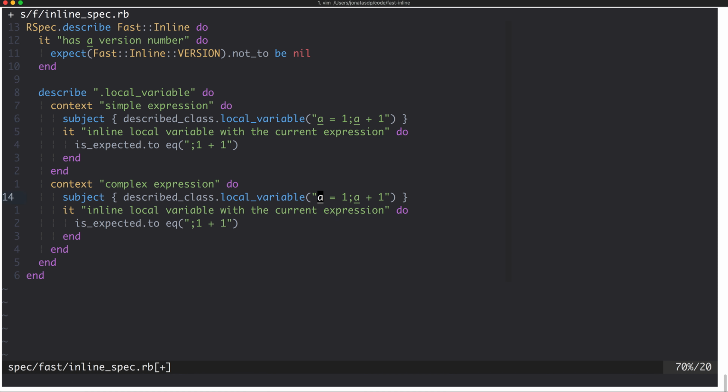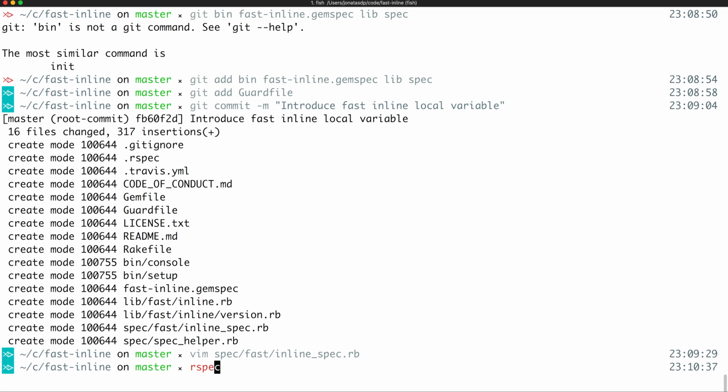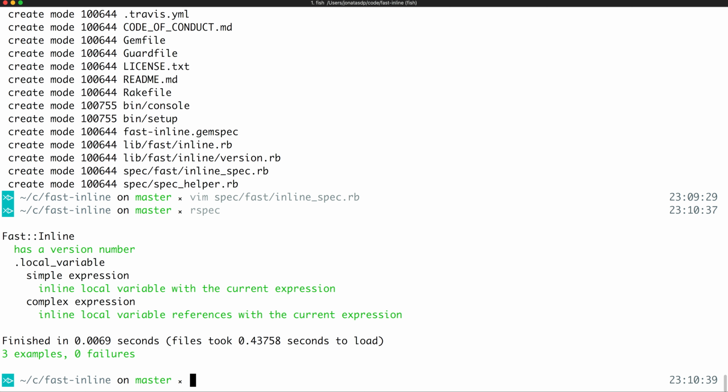So let's say we will have some different code. The code here will be a plus a, and we need to have exactly the same result. So it should inline our reference. Let's see if it works. Okay, it works.